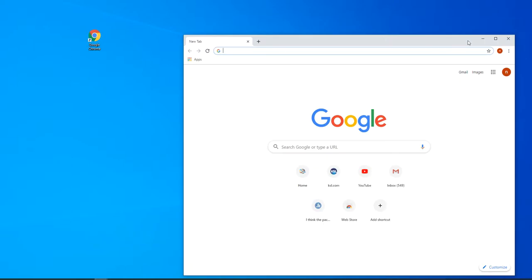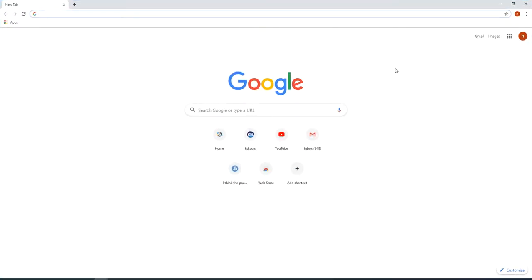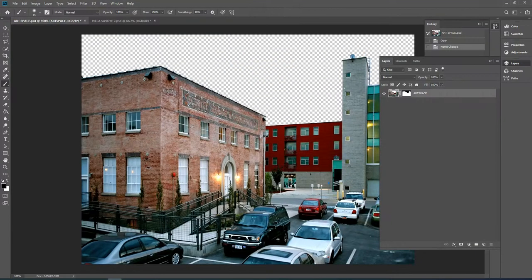The reason why I want you guys to go to Google Chrome is so that it'll ensure that what I'm looking for and finding is what you're looking for and finding. Hopefully when we do an image search, it all comes up the same. So again, hopping back to Photoshop, the first thing that we're going to do, or at least where we're trying to go, is find a better sky to fill in here.